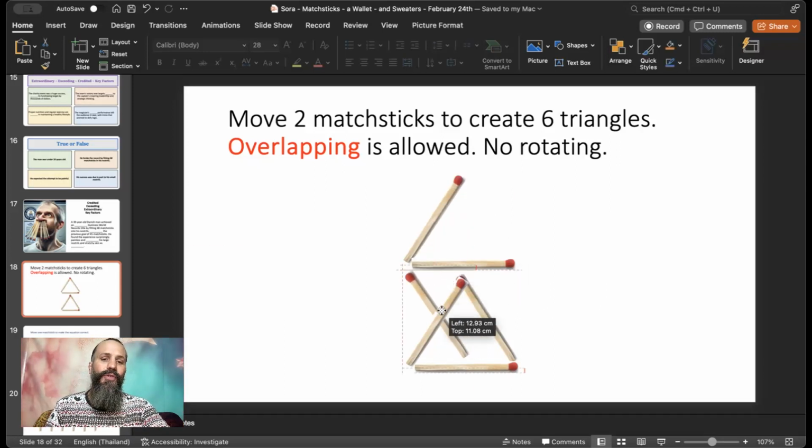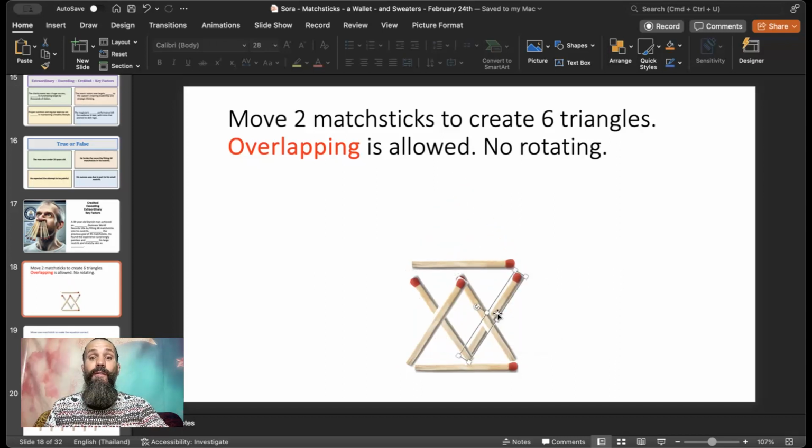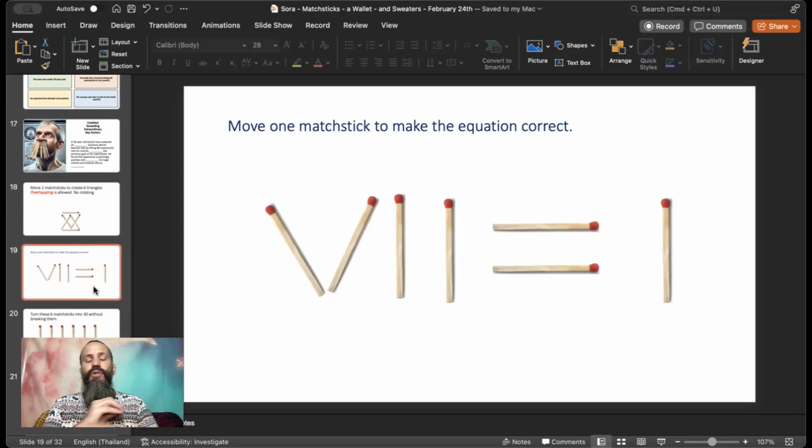I'm going to go ahead and do them quickly. You can stop it if you want. I'm going to do all 4 of these kind of quickly. As you see, there are 4 little triangles, and then you still have those big triangles. That's a total of 6 triangles. Again, if you want to solve it, you can pause it. I'm going to just give you the answer right away.